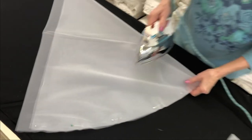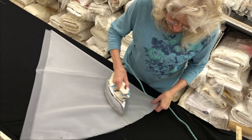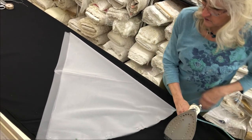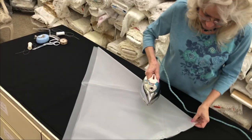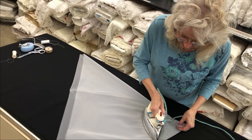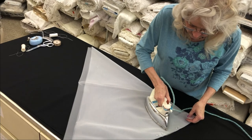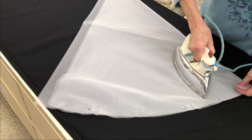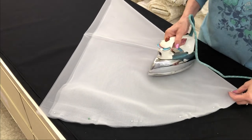So the first thing I'm going to do is take that. Well, I need to get this over. So I'm going to pull this. I still have it pinned. That's fine because it keeps all my folds together. But I can also touch it up after I open it up.